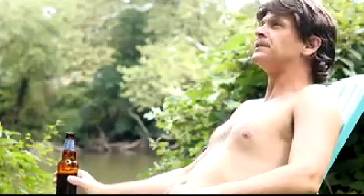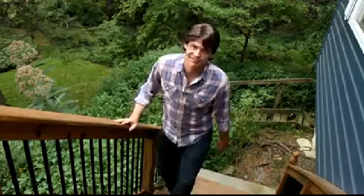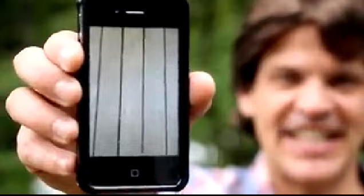I used to be too embarrassed to invite people over to see my dock. But now, my dock's the talk of the town. I even have pictures of my dock. I'm going to send this to my secretary — Barbara always loves to receive my dock pics. After all, summertime is all about spending time on your dock.